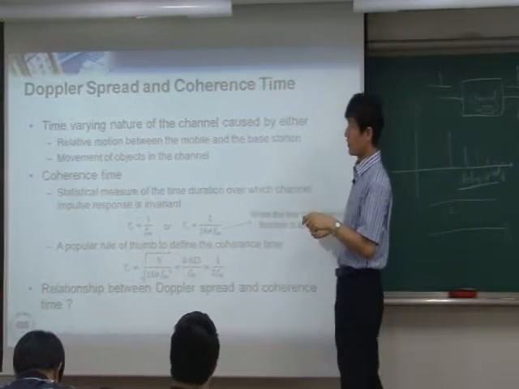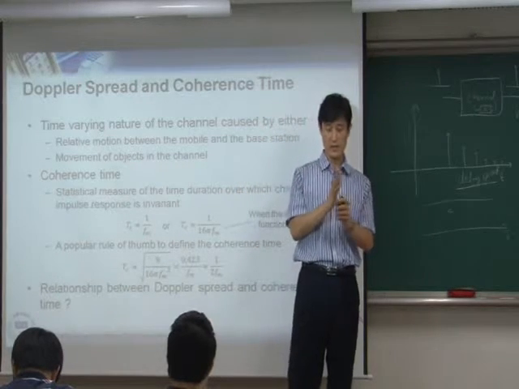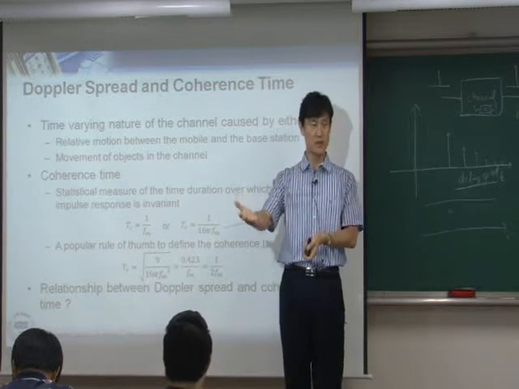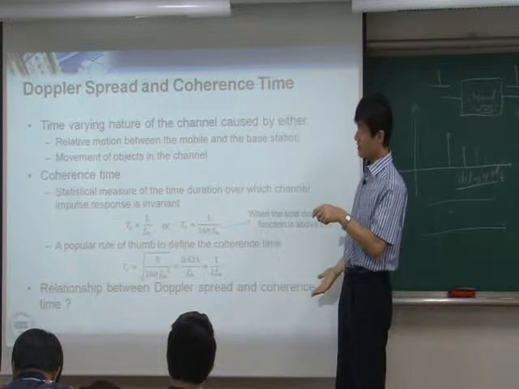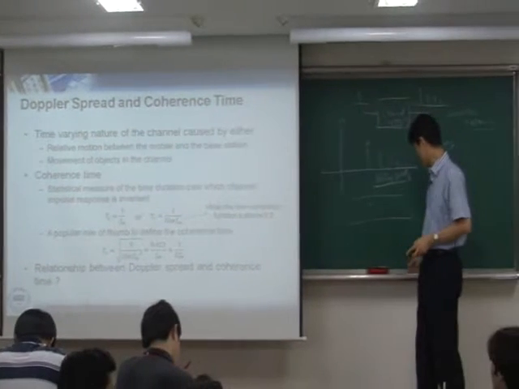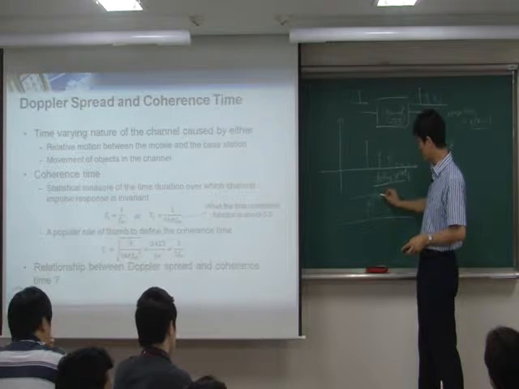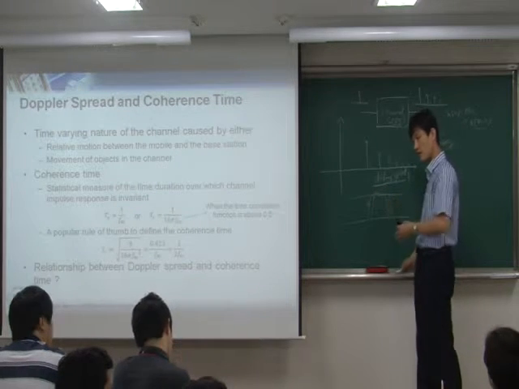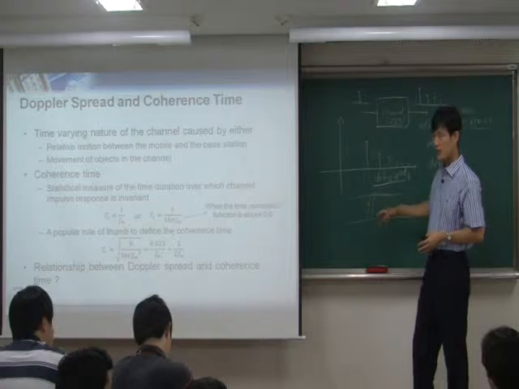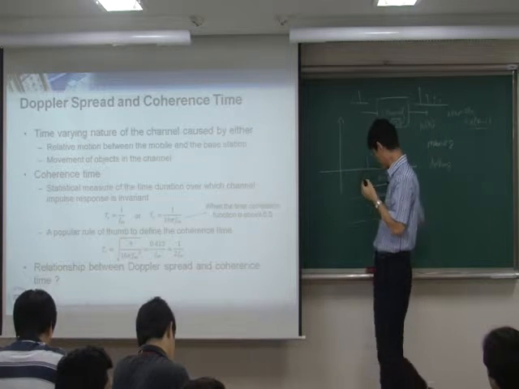Now let's think about Doppler. As we looked at, we have a Doppler frequency, right? Doppler frequency is the frequency dispersion. Your frequency is now shifted because of the movement. Once you have such a thing happen, let's say you have a Doppler. Now, what that means is that, let's say this is your bandwidth, and because of Doppler, your spectrum now moves, or moves the other way. So if something happens in the frequency domain like this, that of course affects the time domain.